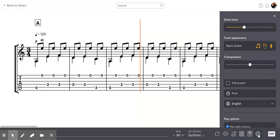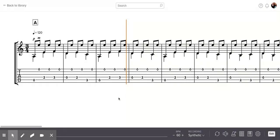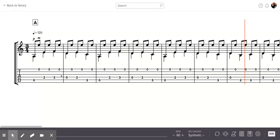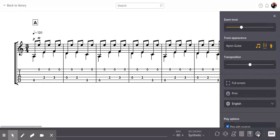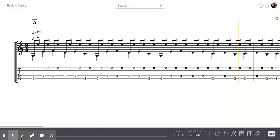When we're working with Soundslice, I'll adjust the zoom level to make sure that it's the way that I like it. I want to be able to see just enough. So 1, 2, 3, 4, 5, 6, 7, 8. I need a little bit more. I like to adjust the zoom so just the part of the song that I'm working on is visible. I don't need to see much more than that. 1, 2, 3, 4, 5, 6, 7, 8. Perfect. Okay. I mean, there's like the open string over there. It's no big deal.